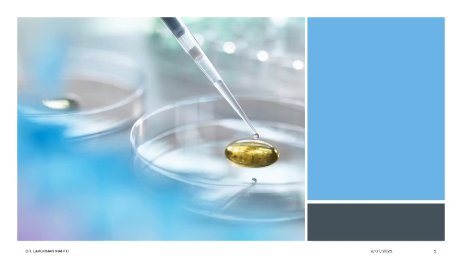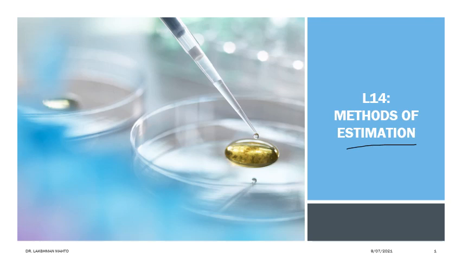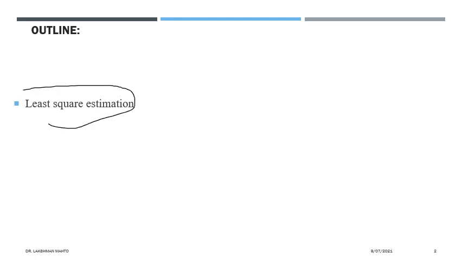So this one is lecture number 14, and here we will talk about further methods of estimation. Coming to the outline of today's lecture, first I would like to discuss least square estimation. That means we have a proper error function, and we try to define what we call a square error, and after that we try to find the minimum value of that, that means the least value of that error.